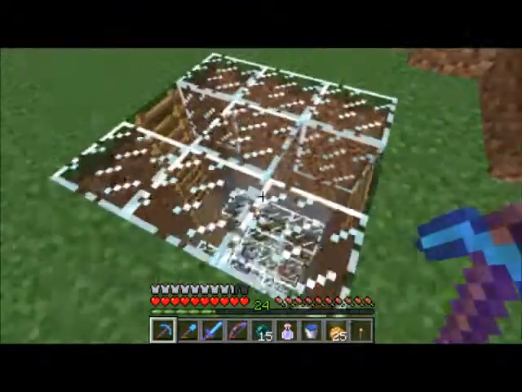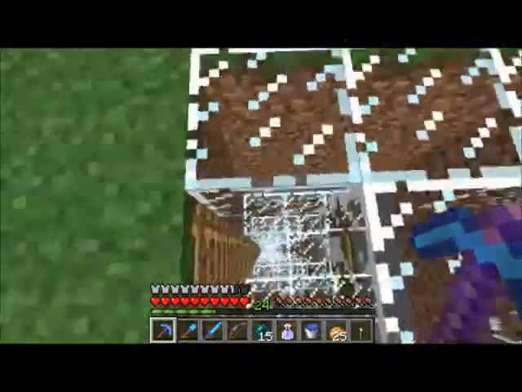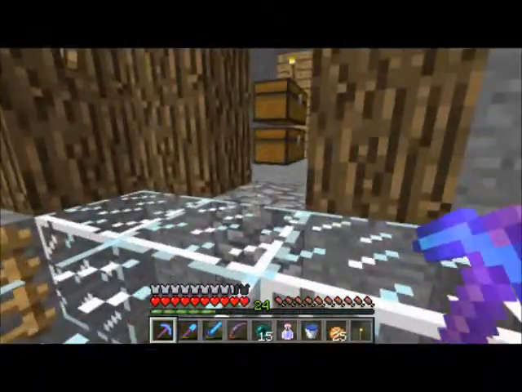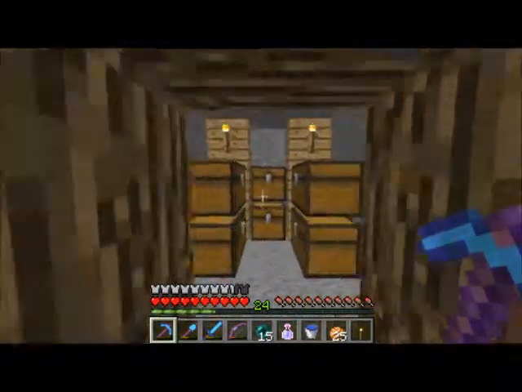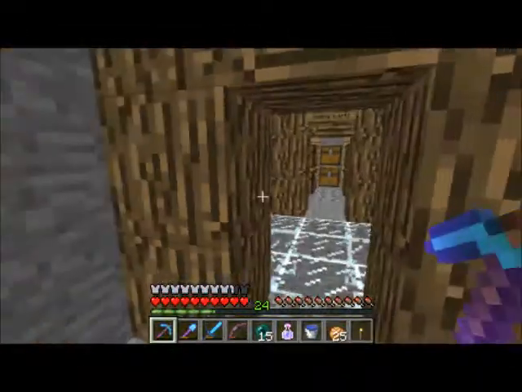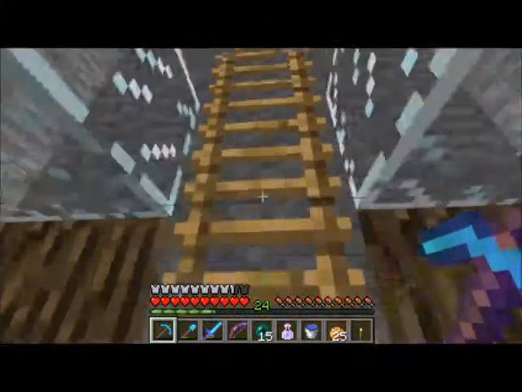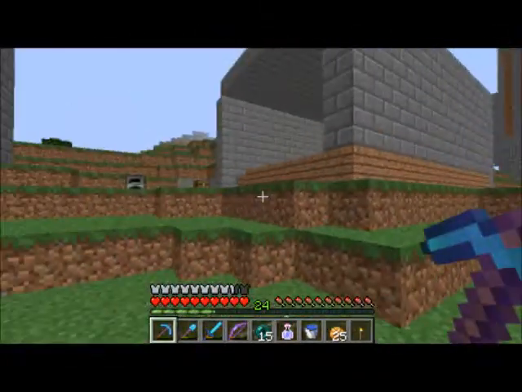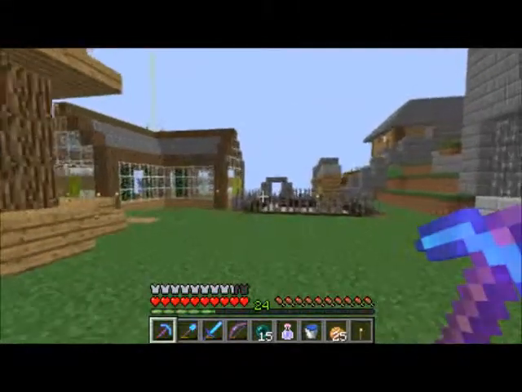We've got his mines down here. Actually, let's go and have a look briefly at his mines, because he's got a bit of a storage area in and around here. He's still got some good stuff. But yeah, that is Leon's mine.